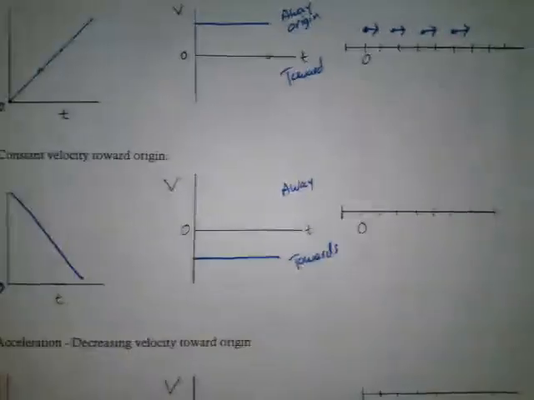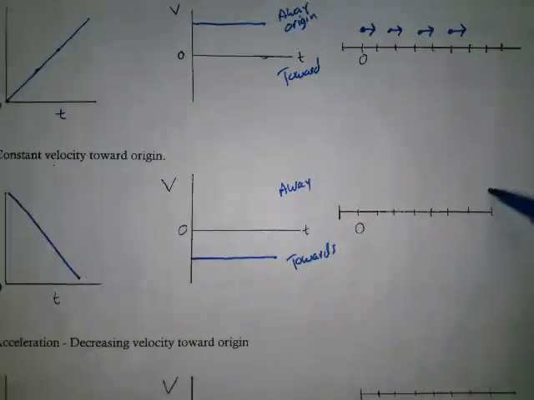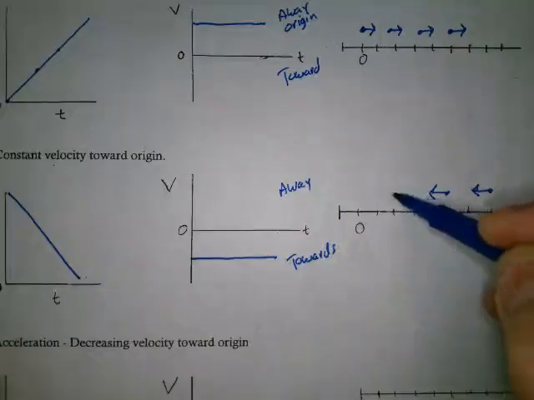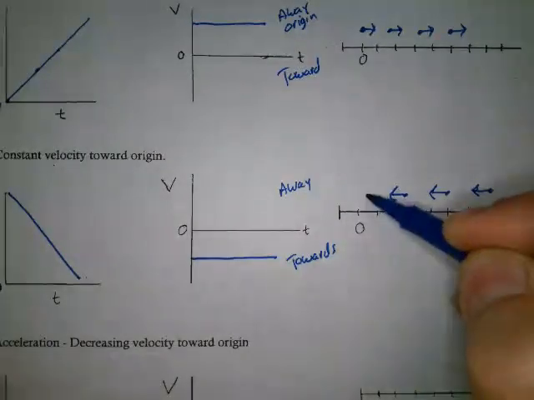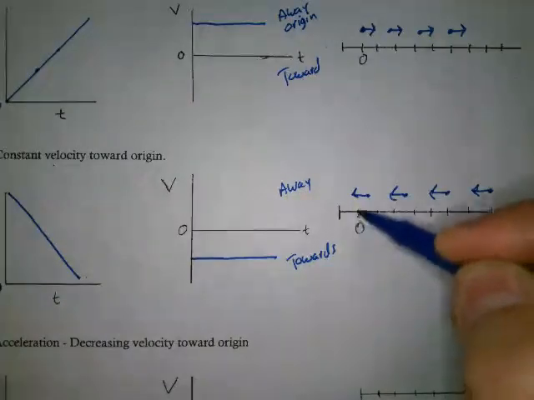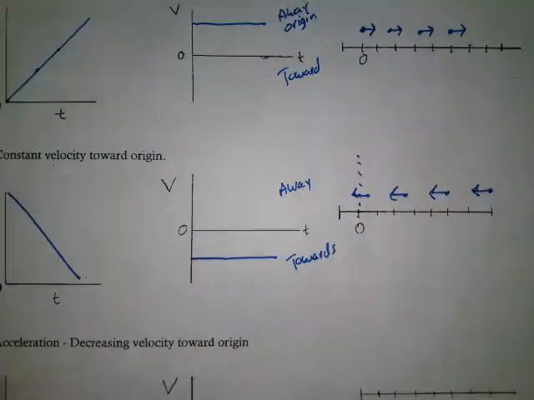If we look at the motion map, again, it's going to start away from the origin, and it's going to move towards the origin at a constant velocity. I will try to make these dots as evenly spaced as I can, and they're going to do that until they get to the origin of the motion map, right there. Let's go on to number 3.